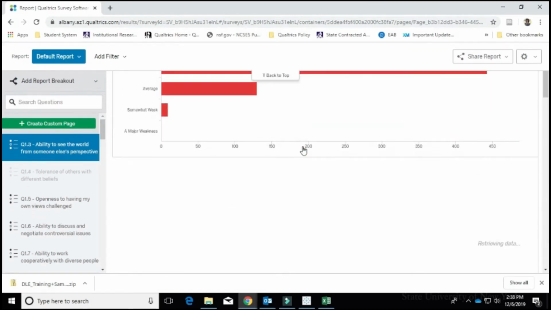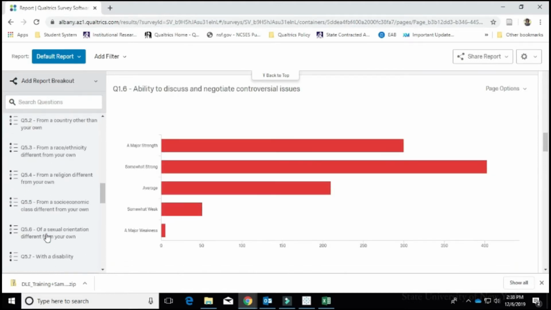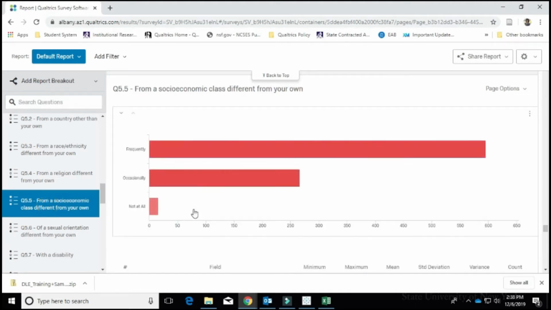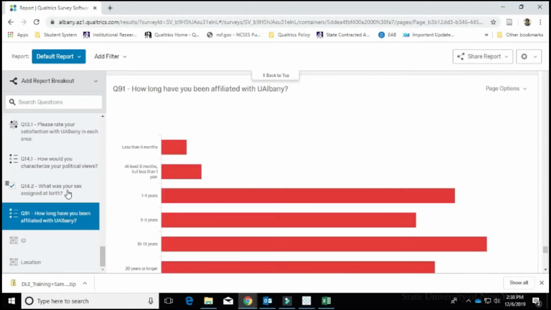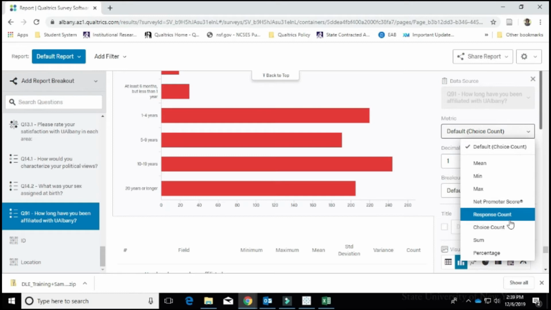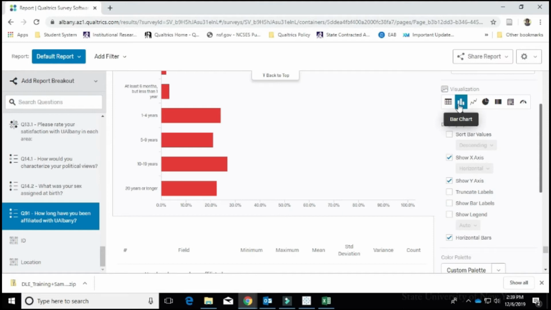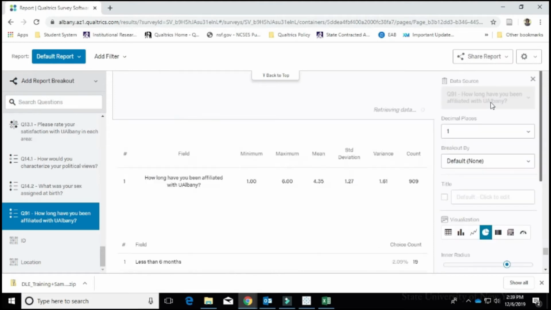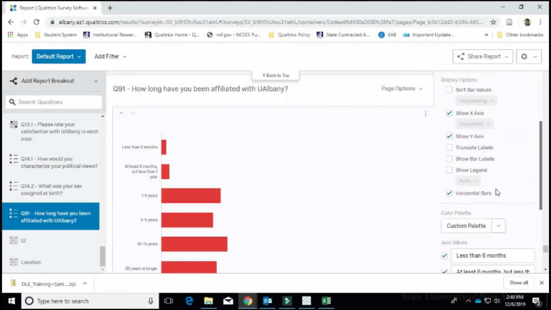In the Results section, Qualtrics generates a default report that provides information of the choice frequencies for each question. Click any visualization to open its editing pane. You can customize visualizations quickly by picking from the editing pane's options. You are free to change color schemes and chart or table types. For example, you may want to change the metric from choice count to percentage, change a bar chart to a pie chart, and change the color red to orange. You may also display data by checking the Show Bar Labels box.